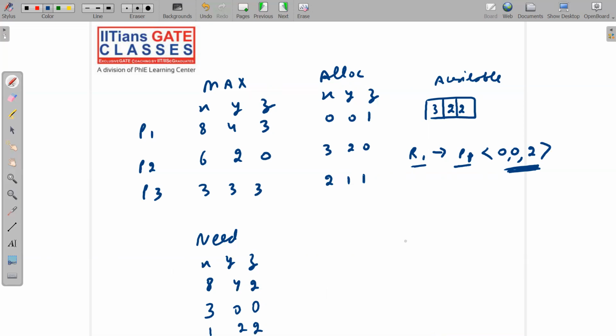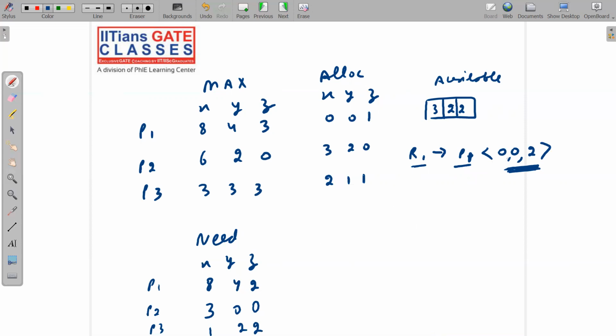Request number 1 is P1 has demanded 002. So whether it can be fulfilled or not, I will simply check. Need is 842 for P1. This is P1, this is P2, this is P3. Need I have just calculated as max minus allocation. So now P1 has demanded 002 and P1 need is 842.